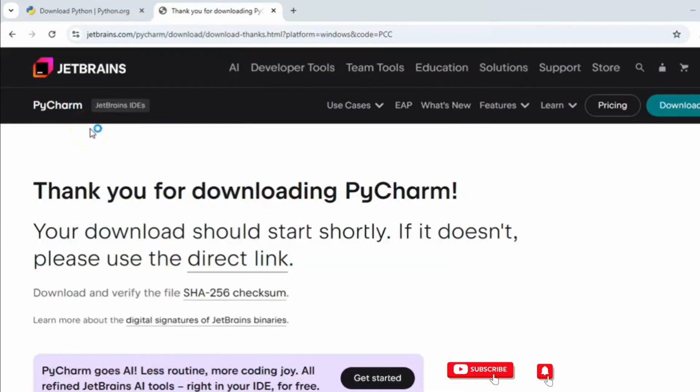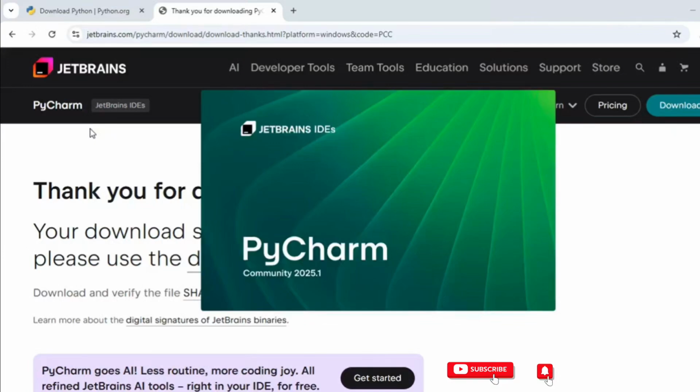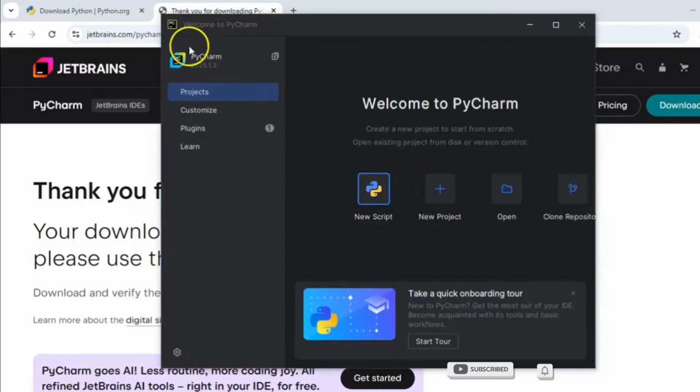I'll open from here and it will open in a few seconds. Okay, so Community 2025.1, this is what it says. And this is what it opens.